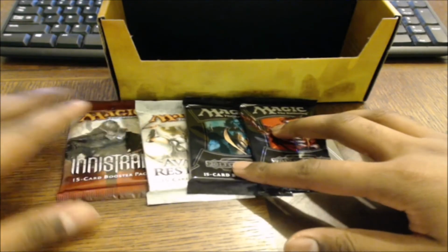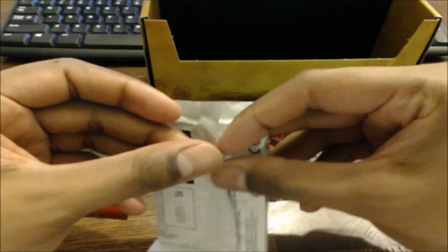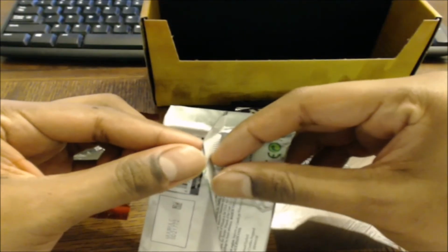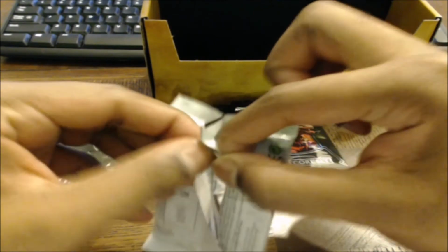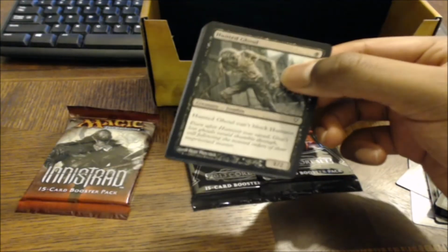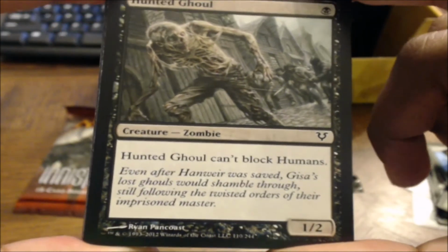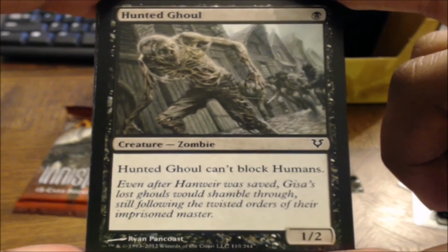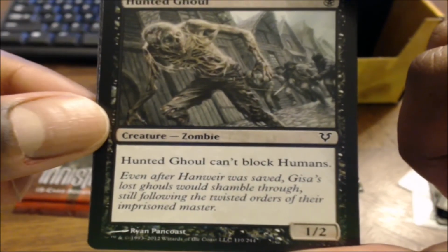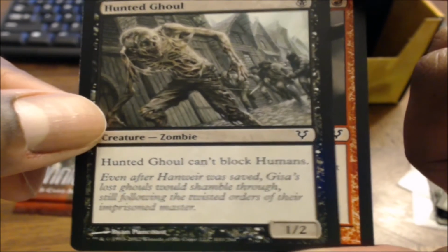All right. Now it's time for, let's go with this opening right here. Is there an easy way to open this? Yep. Try not to bend the cards inside. All right, let's angle this so you guys can see and my camera can focus. Haunted Gruul. Haunted Gruul cannot block humans, so... All right. If I'm facing a human deck, don't play this card.